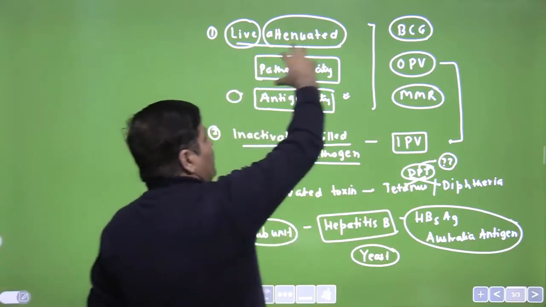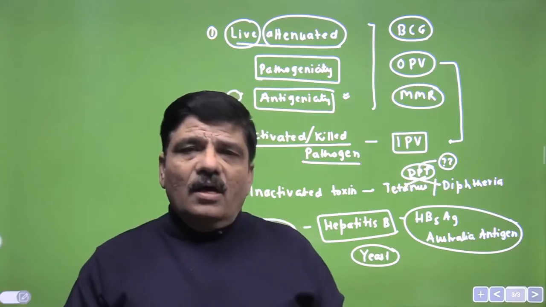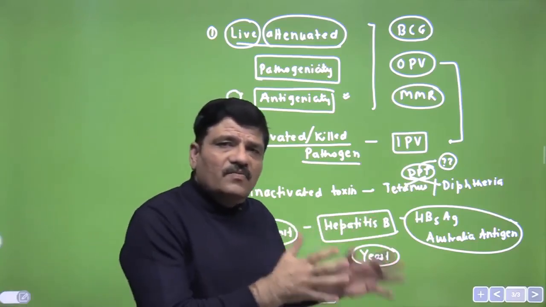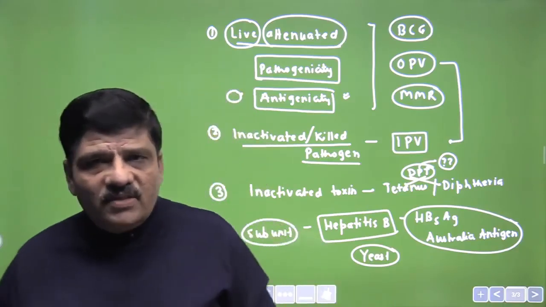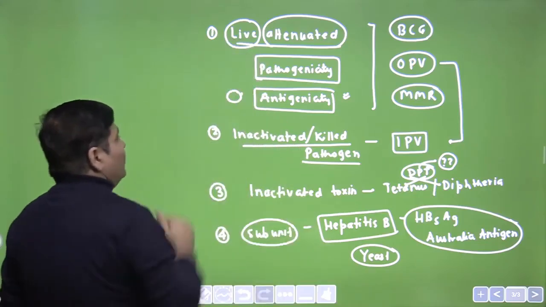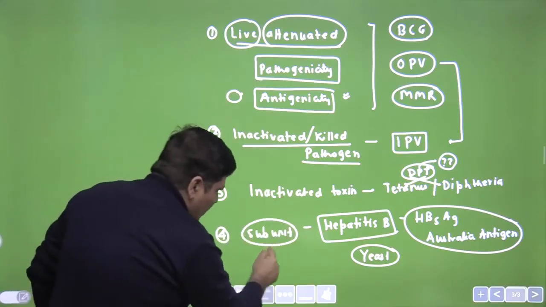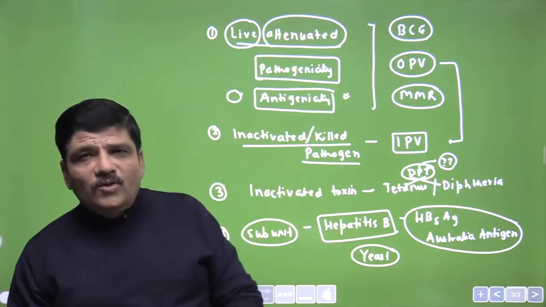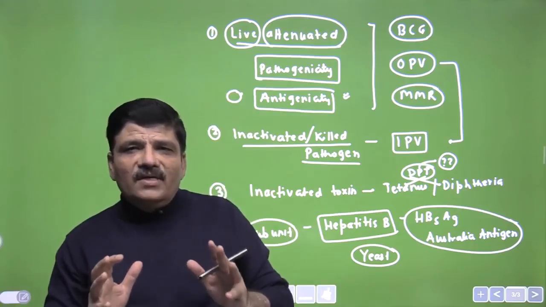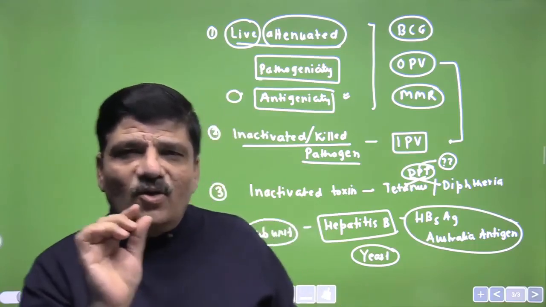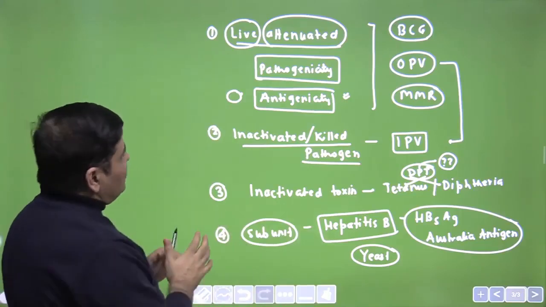So these are the basic types of vaccines that are available. Obviously the third generation vaccines, or the synthetic vaccines, are also available. On one hand I am saying the first generation vaccines, the conventional vaccines, then the recombinant vaccines, the second generation, and the synthetic vaccines. Otherwise, what does a vaccine contain? It may have a live attenuated pathogen, an inactivated killed pathogen, an inactivated toxin, or it may carry some subunit. If you are watching the news closely, think about the various coronavirus vaccines that are available and try to understand: is there any vaccine that is based on a part of the pathogen rather than the complete pathogen, and does it make sense or not?